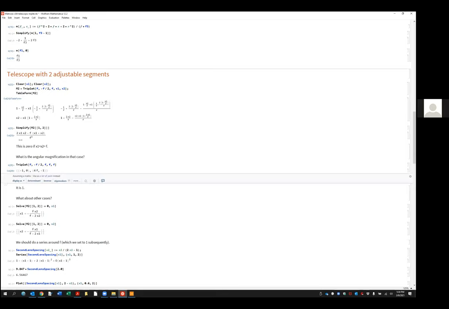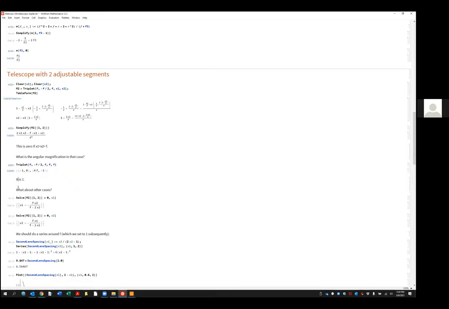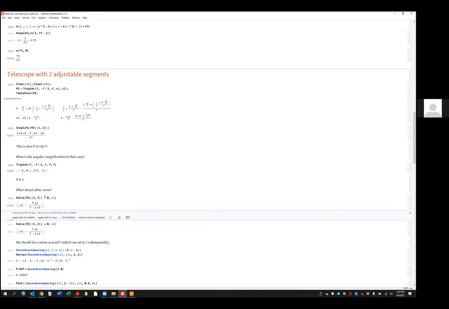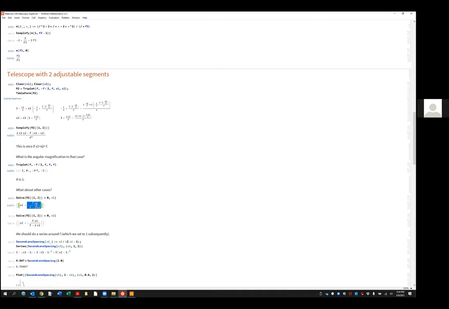And in that case, the angular magnification is, well, actually it's negative one, but it's a symmetric case. And I said that for magnification of plus or minus one, symmetric situations work best. But maybe I don't want to necessarily just limit myself to that case. Suppose I want to say, okay, well, what other values of x1 would make this matrix element zero? So I'm going to solve the equation, upper right matrix element equals zero, solve for x1. And I get that x1 obeys this formula.